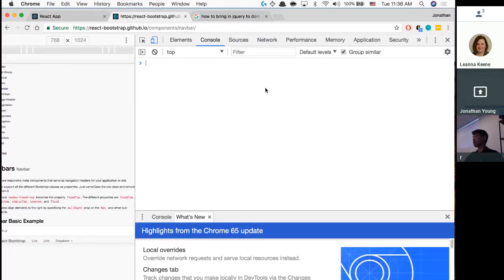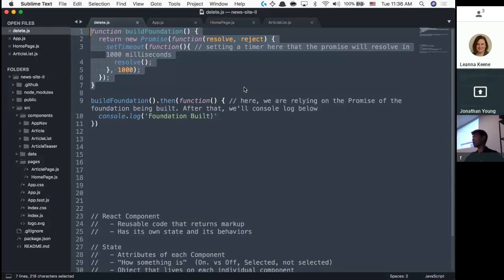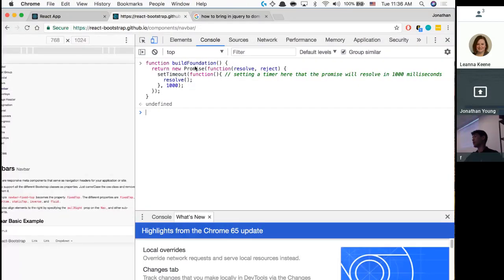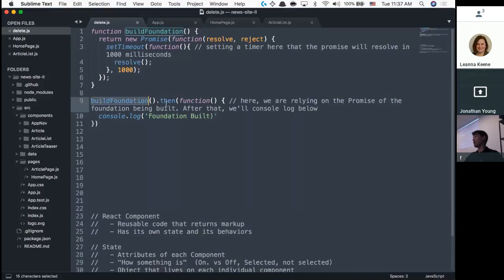Let me just grab this first one here, so make sure this doesn't blow up. So I have an undefined function called build foundation. I'm going to build the foundation, and then after that is finished, I'm going to get a promise as a result, and then it's going to just console log foundation built.